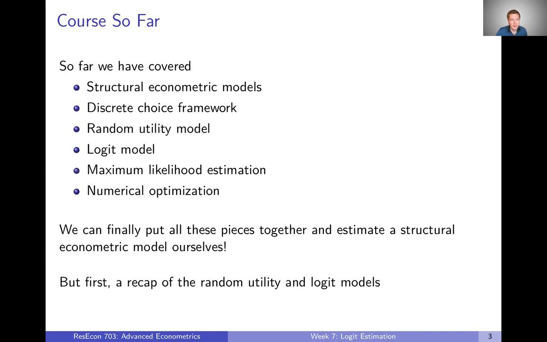All right, let's quickly recap the logit model and really everything we've talked about so far in this course. So we started off talking about structural econometric models. Then we laid out the discrete choice framework for thinking about this kind of unique class of problems where people are choosing among discrete alternatives. Then we laid out the random utility model as kind of the base on which we're going to build all of our econometric models. And then we talked specifically about the logit model. Then we took a slight diversion and instead of talking about econometric models, we started talking about econometric estimation methods and talked about maximum likelihood estimation and numerical optimization that we're going to use in order to find the maximum likelihood estimator. So today we're finally going to put all of these pieces together and estimate a structural econometric model ourselves, not using R's canned routines, but learning how to actually do it ourselves.